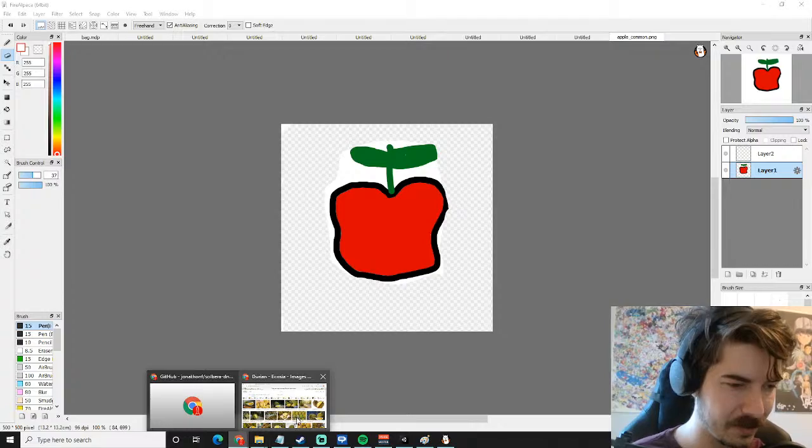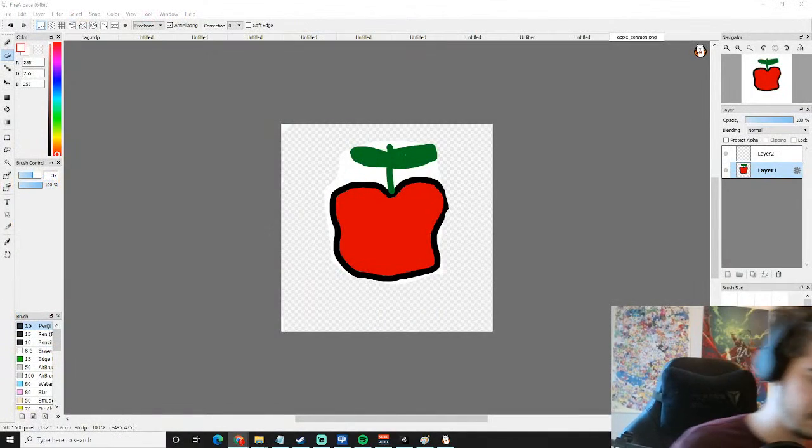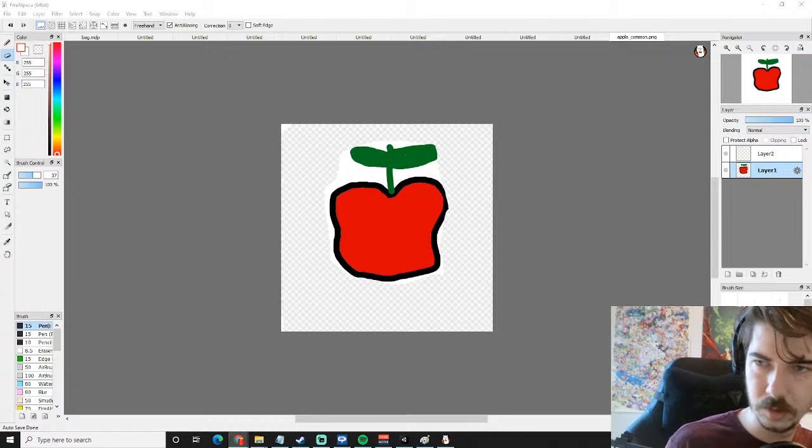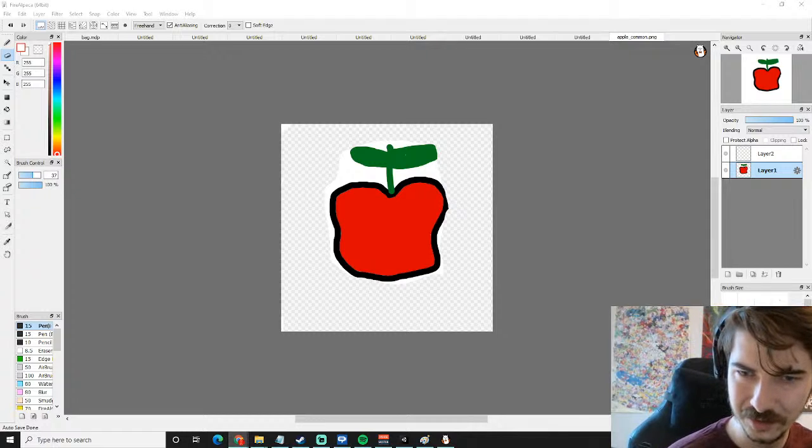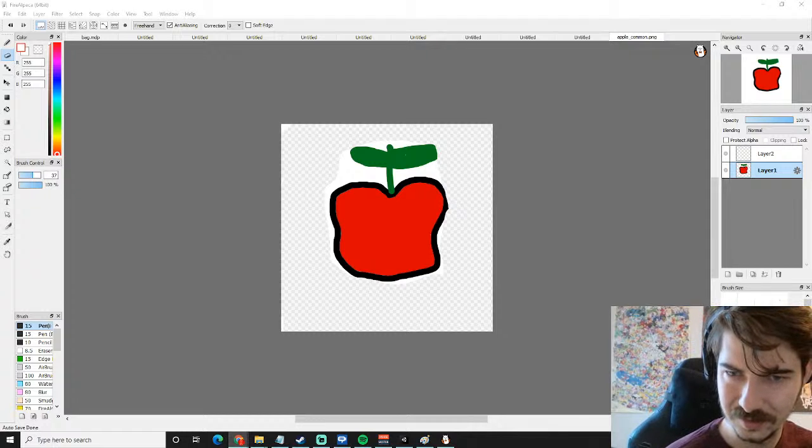I think, what's it called? Background remover. Quick, I need a background remover. Upload an image, please.